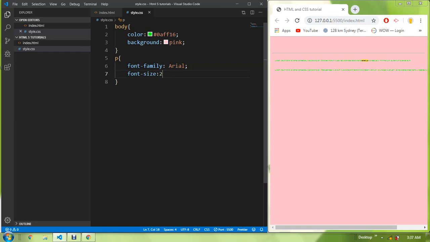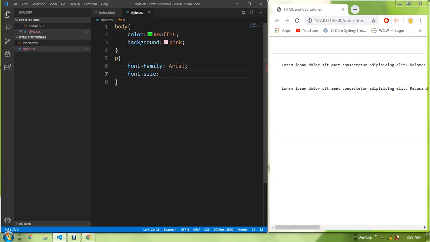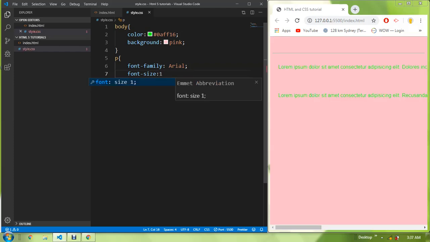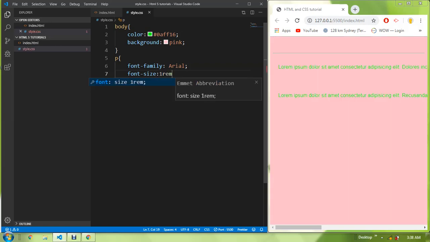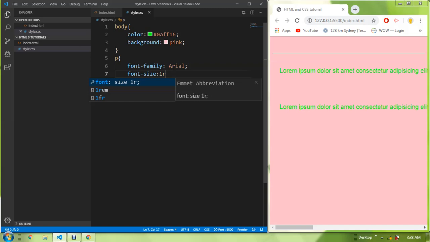You can define it in many ways. You can define one EM. I'll call one EM and one REM. So say one EM, so 2 EM, let's say, goes bigger. And then you can write one REM, or you can say 2 REM.